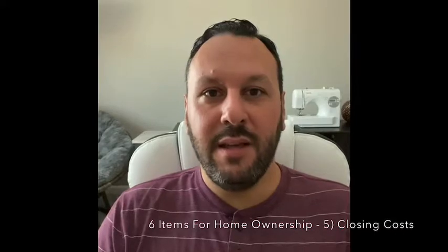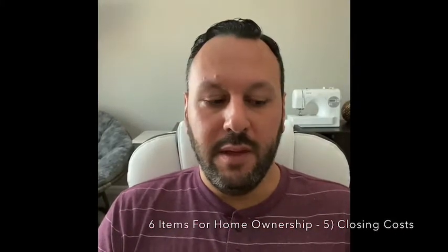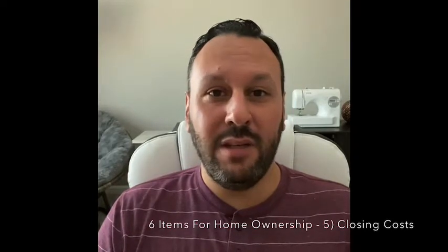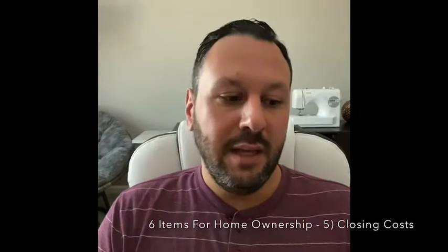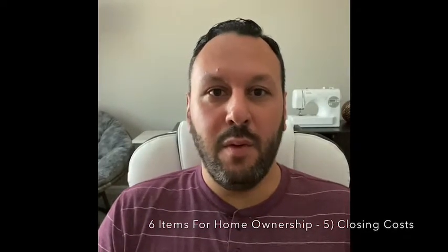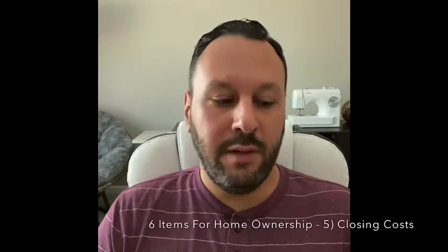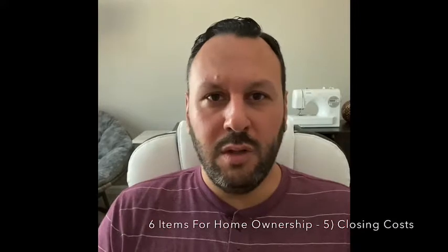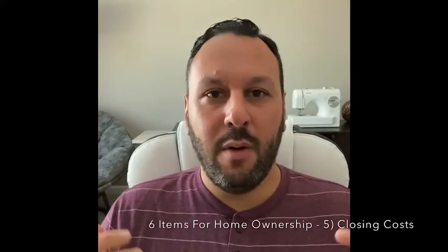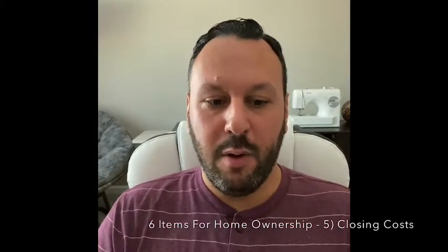The other set is what's called prepaids. That is an escrow account. That is basically dependent on the county or city that you're living in. I can't give you a firm number. The lender will be able to give you a better idea once you have the address of the house that you're thinking about putting an offer in. But you could go to Douglas County, Fulton County, Gwinnett, Cherokee, Cobb, DeKalb, all the big counties, Clayton, that are in greater Atlanta, Paulding County.